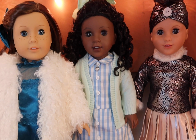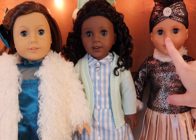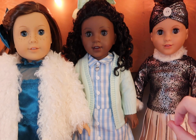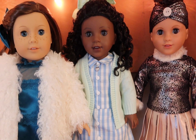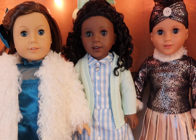She has a new wig, obviously, and I can also link in the top my opening of her. She's a Marie Grace, medium skin, face mold. I think they actually said she was skin tone 25. I've had some videos in the past about differences in the skin tones of the dolls. I may do another one, but I think she looks fairly light skinned, although 23 again, lighter than 117.